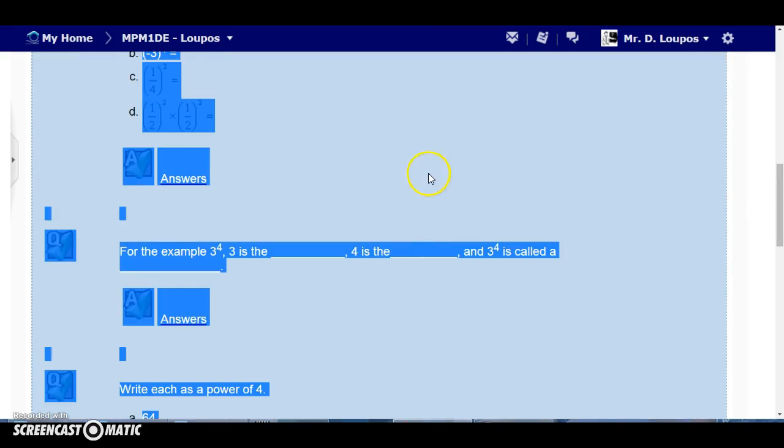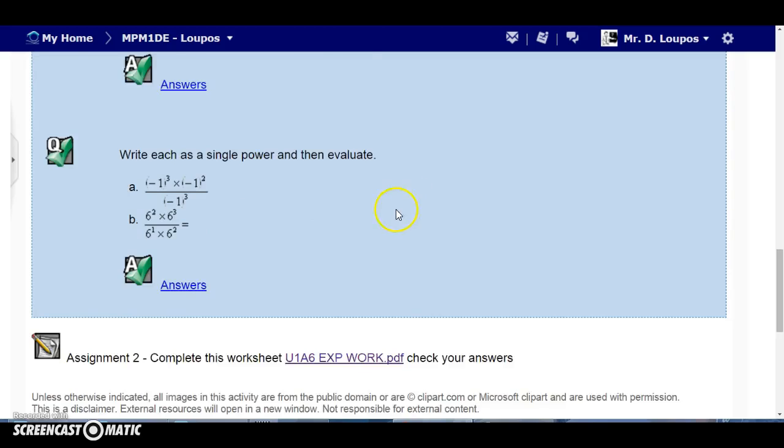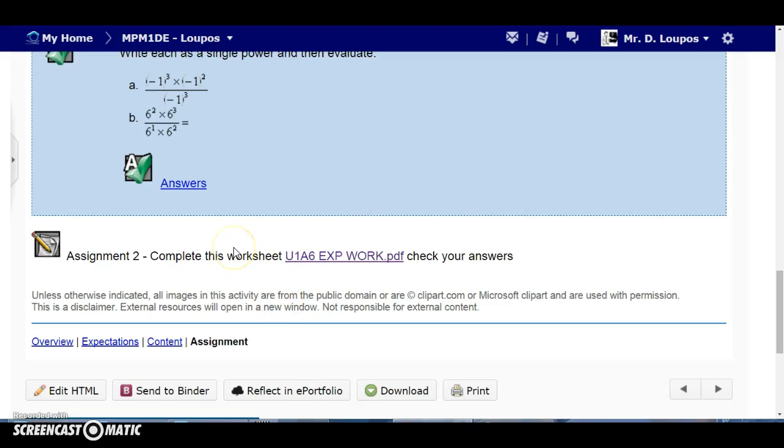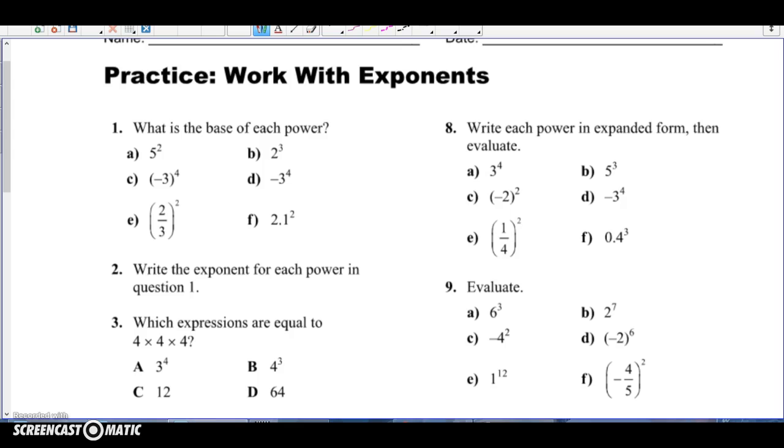Yep, so then if you go down to your homework, there's some homework here, and then at the bottom I put in a PDF sheet, and there are answers, but I thought I would go through quickly on how to get the answers. Okay, so this is a review for the unit, and you can watch this ahead of time or do it with your homework, whatever you want.